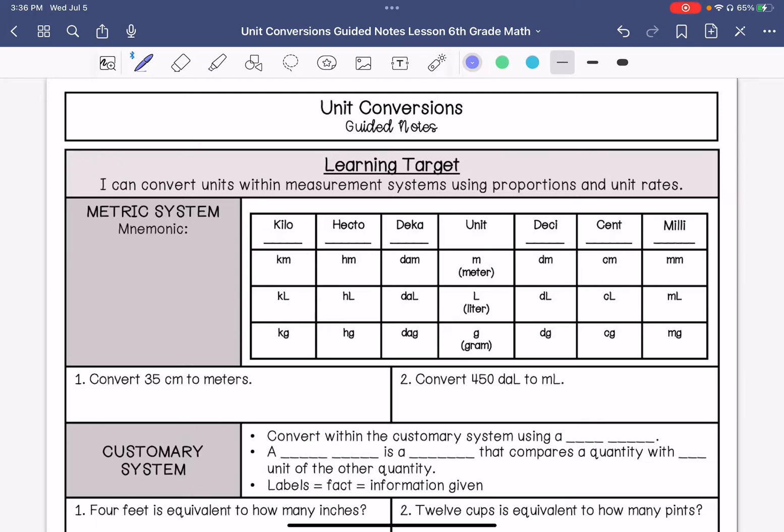Because I am not as familiar with the metric system, I have a mnemonic to help me remember the metric system, which is King Henry doesn't usually drink chocolate milk. There are a lot of others out there, but that's just the one I remember. When you are going from your basic unit and then going to deci, centi, or milli, you are multiplying by 10, multiplying by 100, and then multiplying by 1,000.